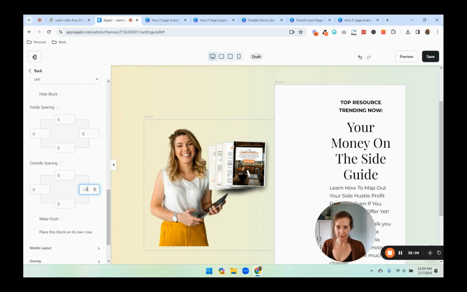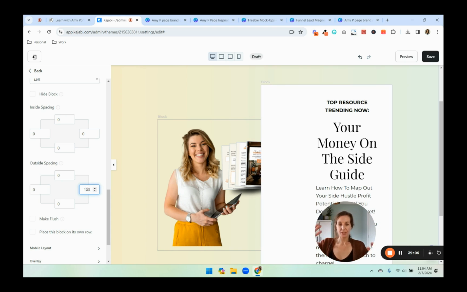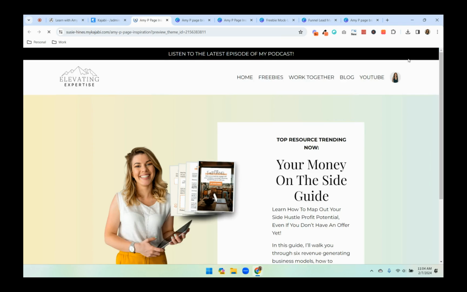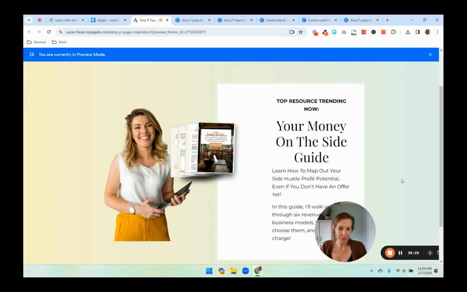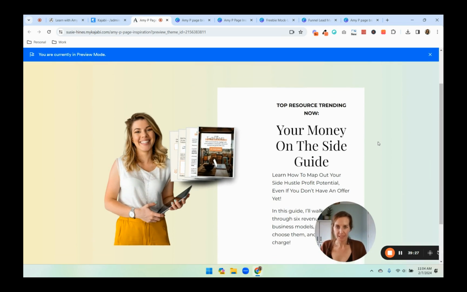Let's do -100. That's going to pull it over. When we're editing, it goes under the text block, but we're going to preview it and see what happens. So when you preview it, it goes over the text block.